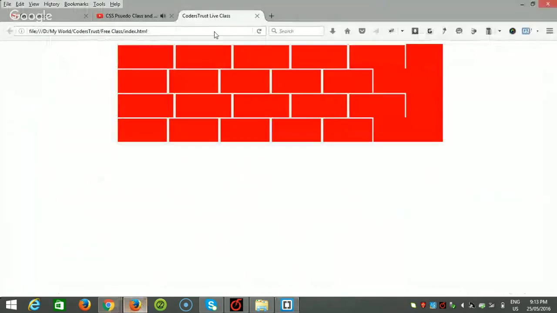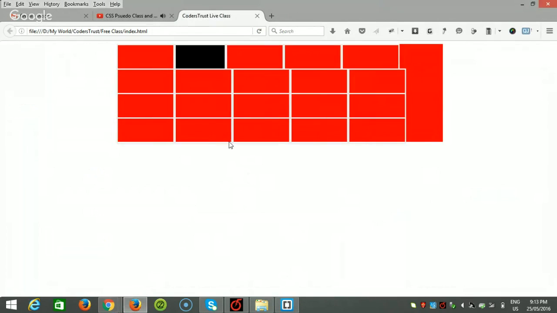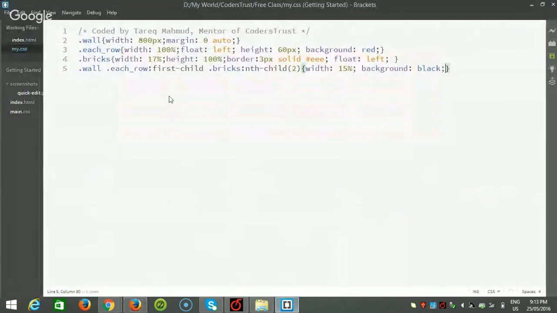So let's see now. Yeah, we can see just this brick, that means the first row, the second child, is now black. That means this is the nested. For the first row, that means the first child, and this is the bricks number 2, the nth-child. So you can make it like 3, 4, whatever.